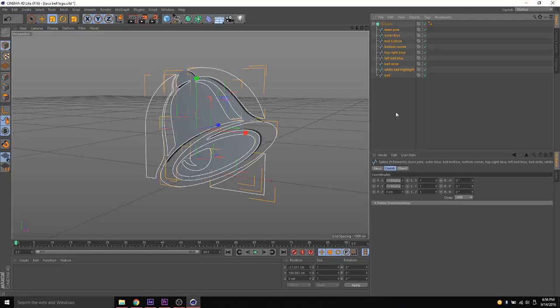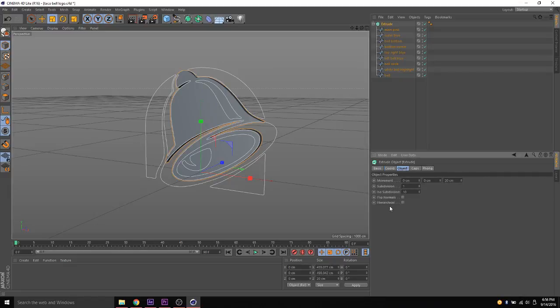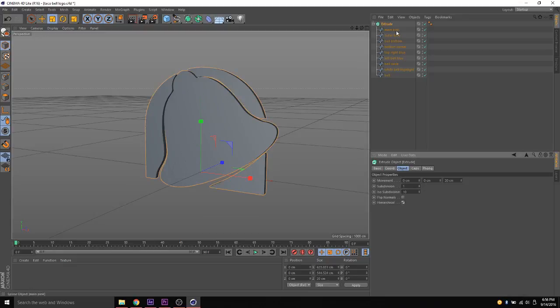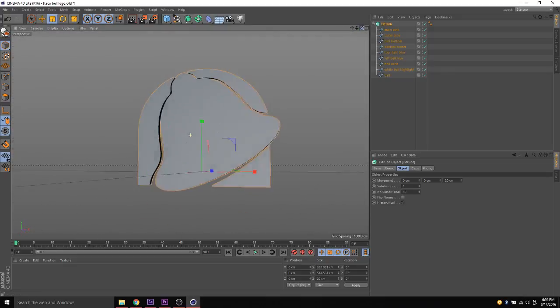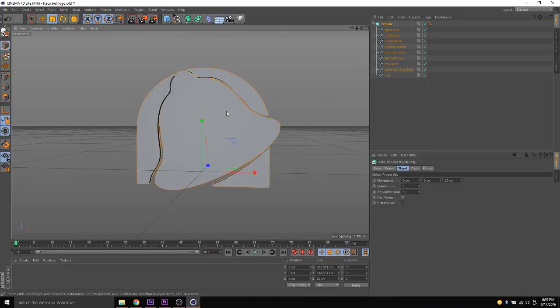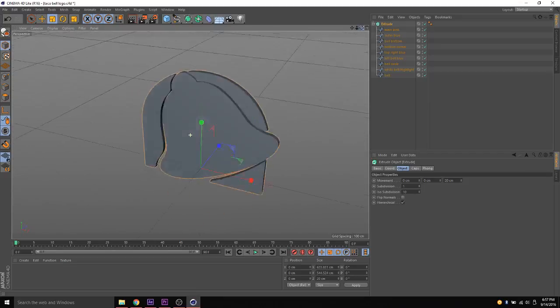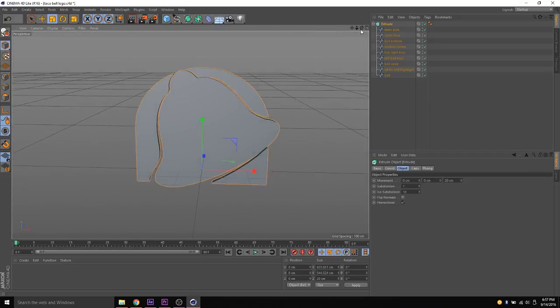Very easy. We just make sure that the extrude is highlighted. Click on extrude and go down to object here in the properties, and we just want to make sure we click hierarchical. So we'll click hierarchical, and now it's made all of these splines or paths 3D. It's extruded all of them out. Okay, you can see now all of these are extruded. Now you can't see all of them because they're all the same width right now, and we're going to fix that here in a second, but they're all a 3D shape, which is good. This is what we want.